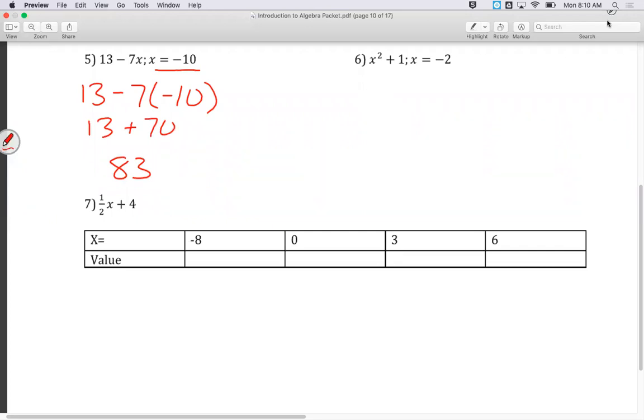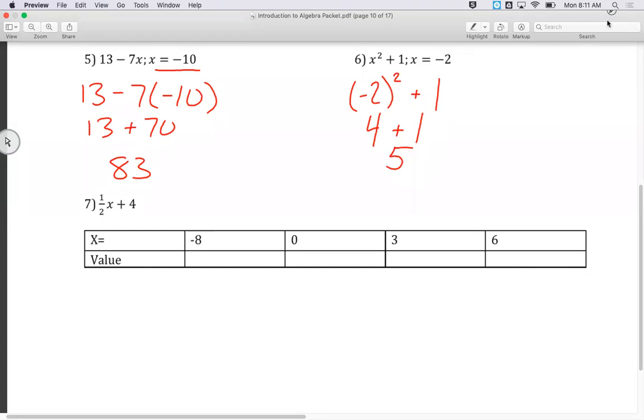And the last one. Anybody want to do the last one for me? Can I do it? Yeah. So I got 5 because a negative times a negative is a positive and you're multiplying -2 by itself, and then 4 plus 1 is 5. Perfect. All right.